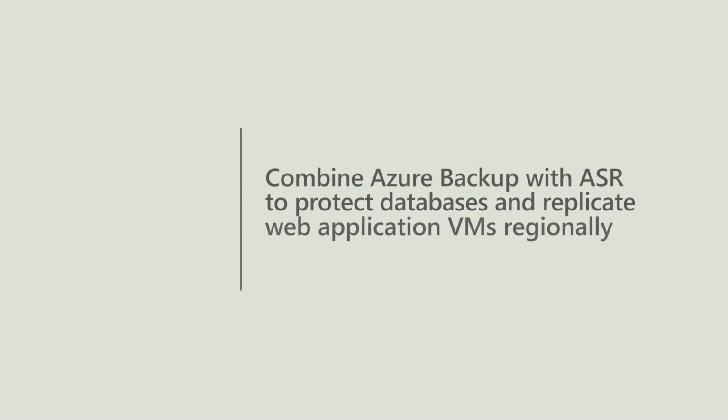For example, a company that is reliant on uninterrupted operations might integrate its Azure Backup strategy with ASR to not only back up databases, but also ensure that VMs hosting the web applications are replicated in a secondary region. In the event of a failure in the primary area, the VMs in the secondary region can take over, ensuring continuity. This reduces downtime and prevents data loss, protecting revenue streams.